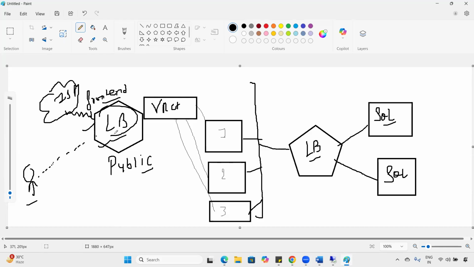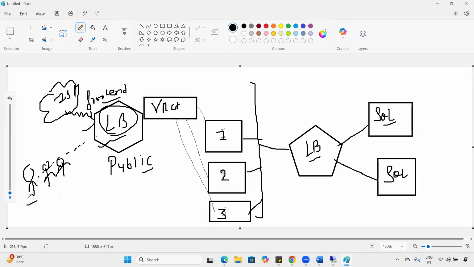This load balancer will receive the request of the user, and according to the rule, it will transfer it to the available member server. Let's say at a time, if three users are requesting for the web application, so one query will be transferred here, another one will be here, and the third one will be here. So there will be equal load balancing.